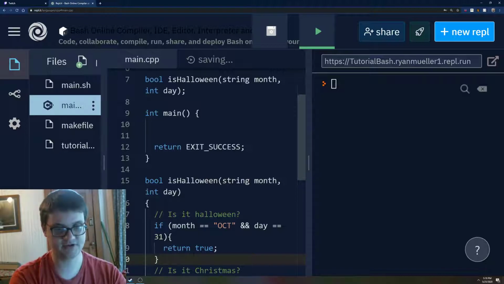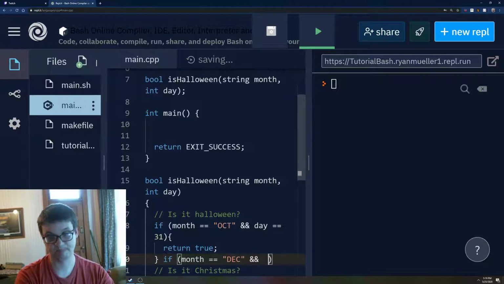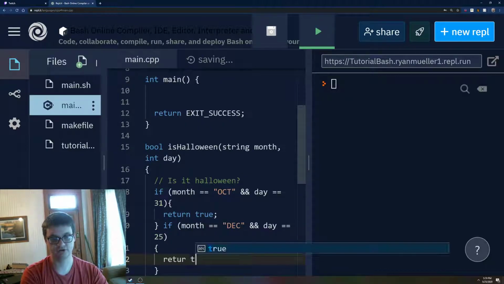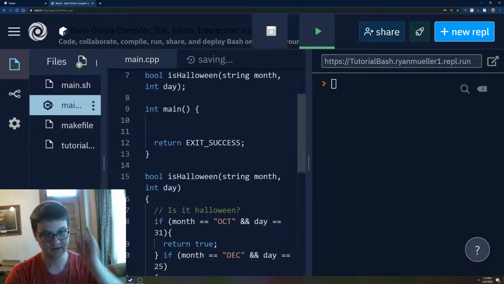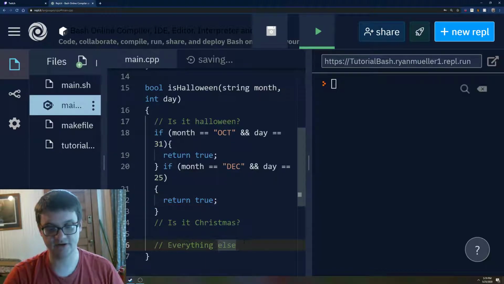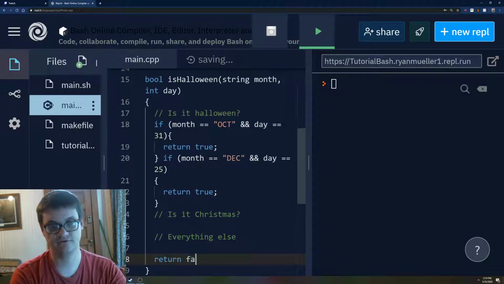And then we're going to do the same if month equals dec for December and day equals 25. Return true. Then what we can do is if we've gotten to this point, everything else, we can just return false.